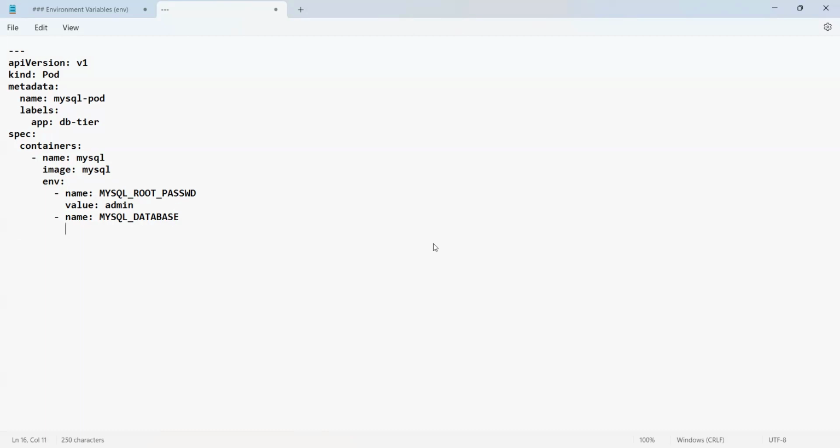MySQL database name, value, store. MySQL underscore user, name.